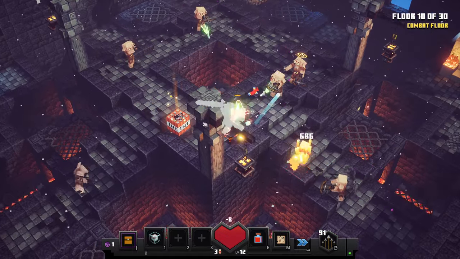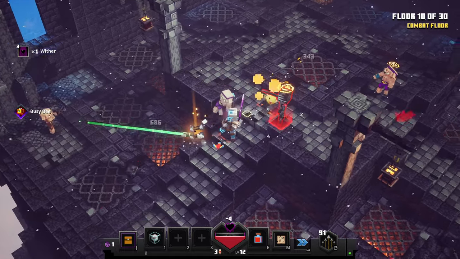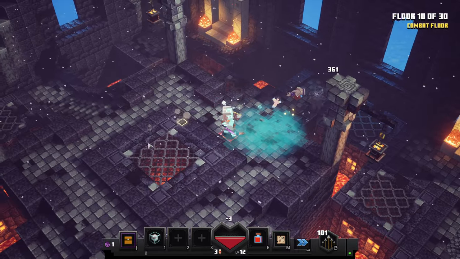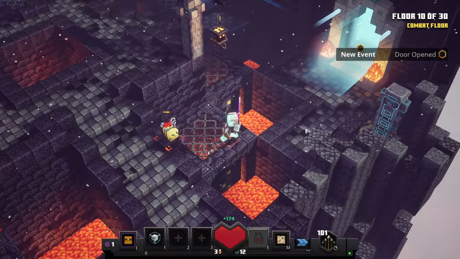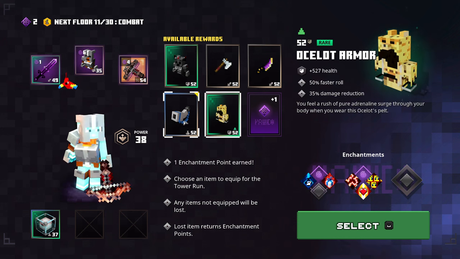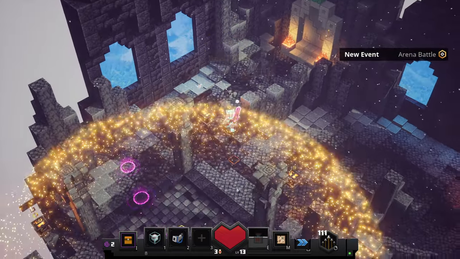Floors and such. Has pretty good range, at least. The claymore does. Alright, nice. That worked okay. What else we got? Dark armor. Okay. Not really what we're looking for. Axe, no. Backstabber, no. Ocelot armor, no. Windhorn, not the worst idea. Since we have an extra slot and we're not using it, might as well do it, I think.